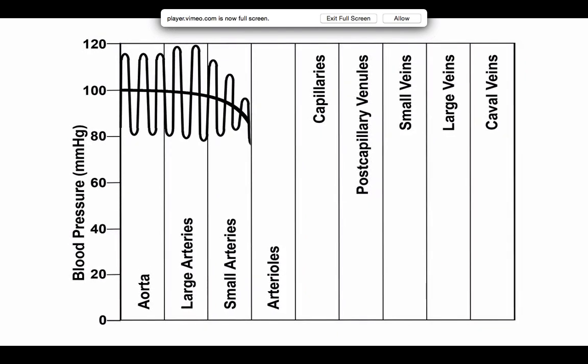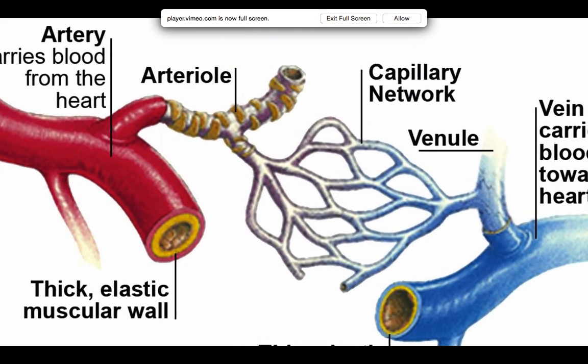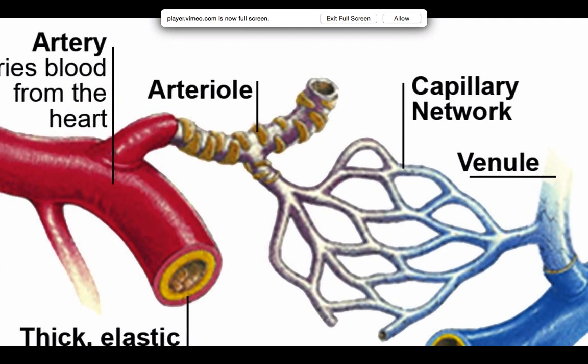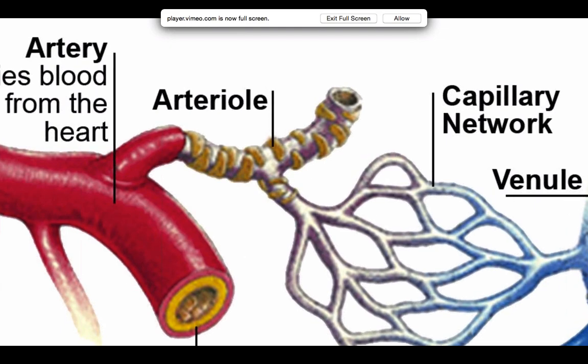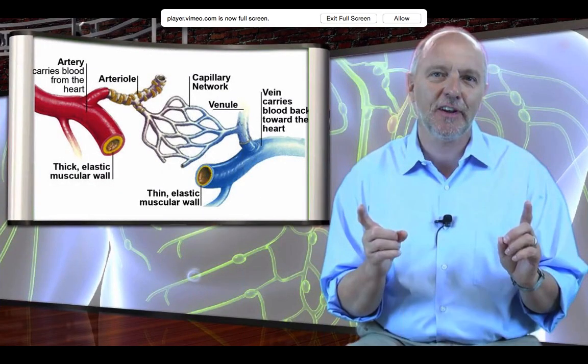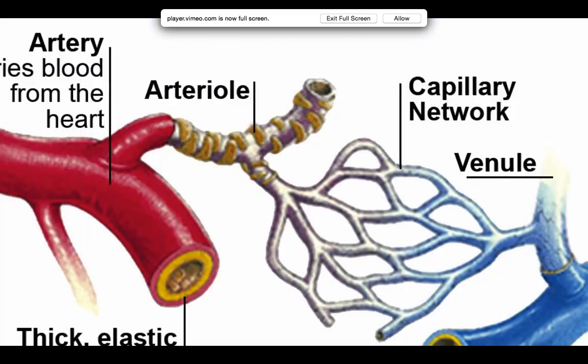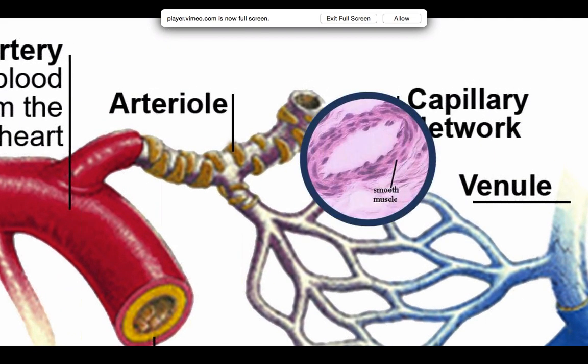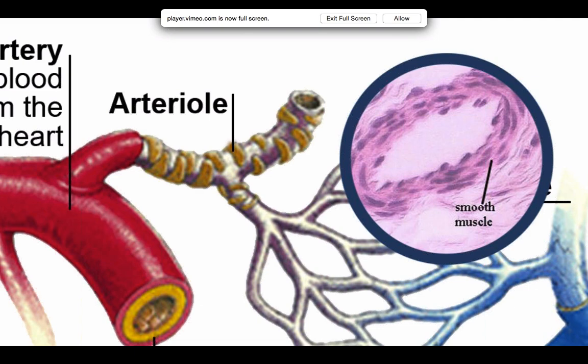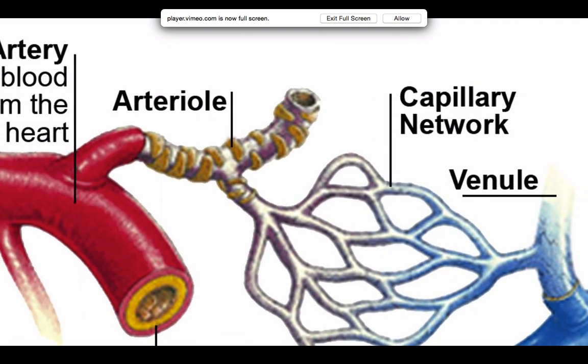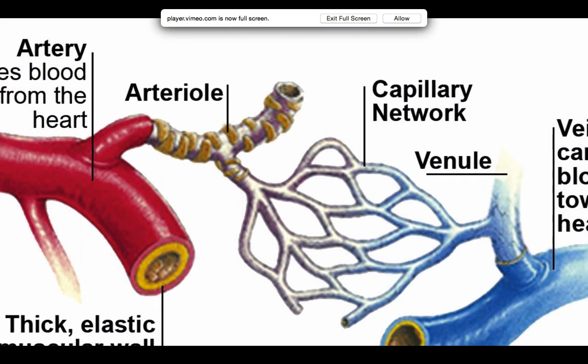But remarkably, just before we enter the capillary, the most significant reduction in blood pressure happens at the level of the precapillary arterioles. And I want to mention here that the precapillary arterioles are very rich in smooth muscle fibers. By comparison, the precapillary arterioles are stronger than the aorta. I do want to be clear that I know the difference between the aorta, which you can see very easily with your naked eye, and a precapillary arteriole, which would need to be magnified in order to really appreciate it visually. But in proportion, the precapillary arteriole is stronger and has more muscle than the aorta.